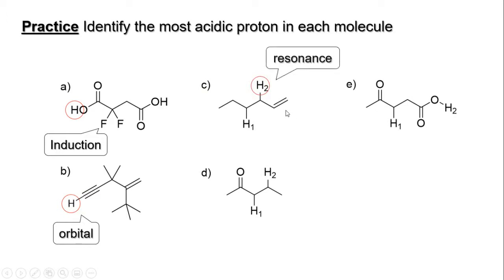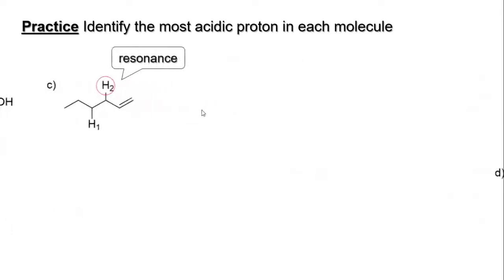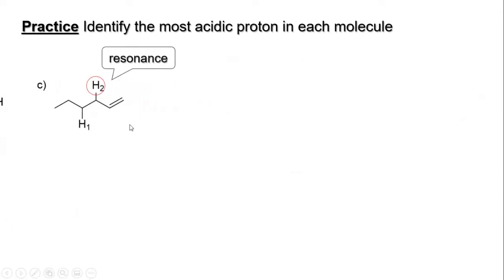All right, I'm going to show you here. There's a resonance effect here. If you don't get it, draw out the resonance form. In H1, that's a resonance form, and you can draw a resonance from there. No, I said it wrong. Hold on. Draw out the conjugate base. Good. And there's no resonance form for this conjugate base.